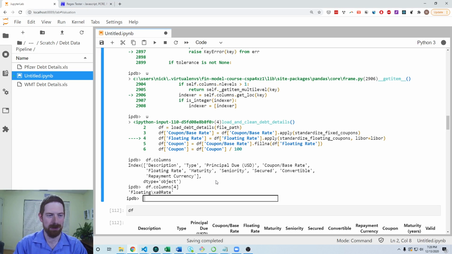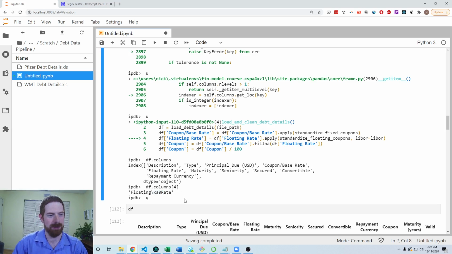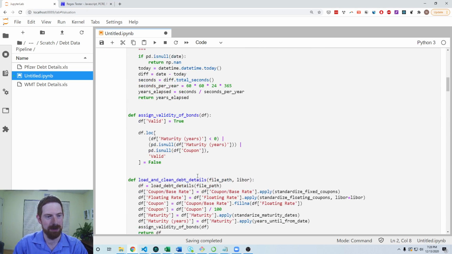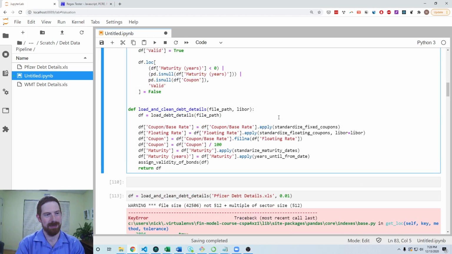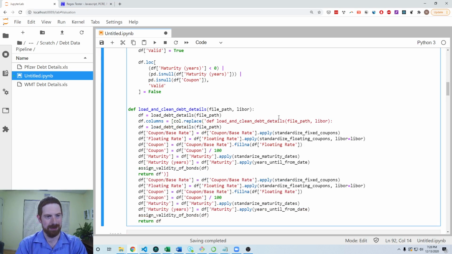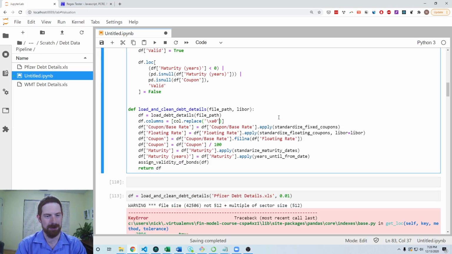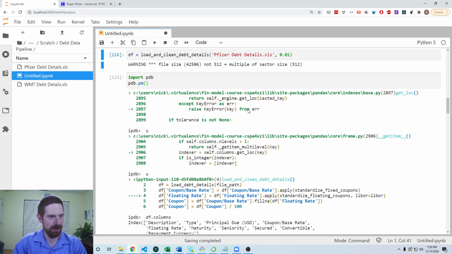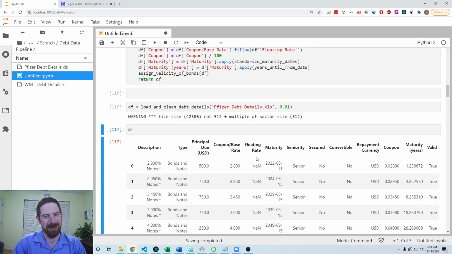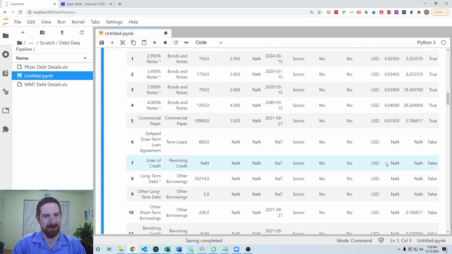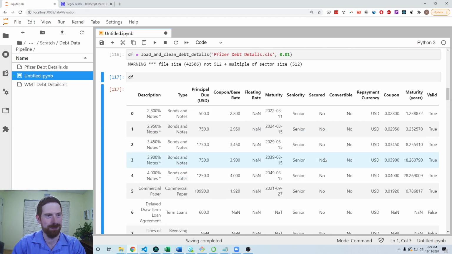And so what looks to us like a space is being represented by this \XA0. So what we can do here while we're loading in the columns is just replace any of these \XA0s with a space, and then we shouldn't have to worry about it. So I'm just going to try adding that in here. df.columns equals column.replace this \XA0 with a space for column in df.columns. And hopefully that will allow it to work. Awesome. This time it loaded it, and now everything seems to be working properly here as well.